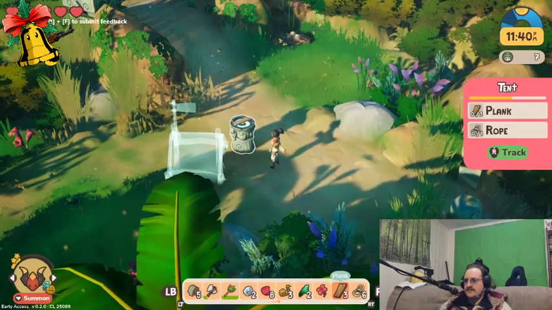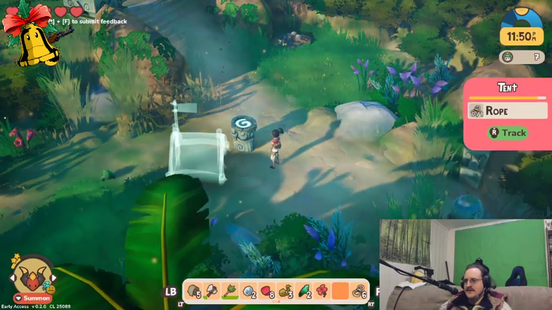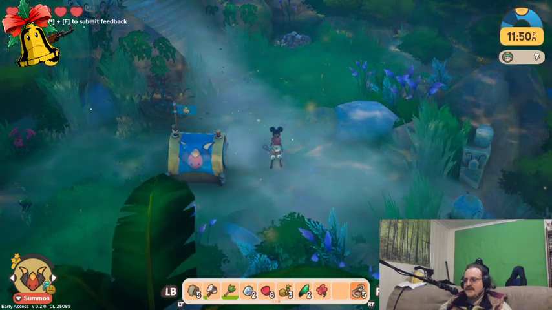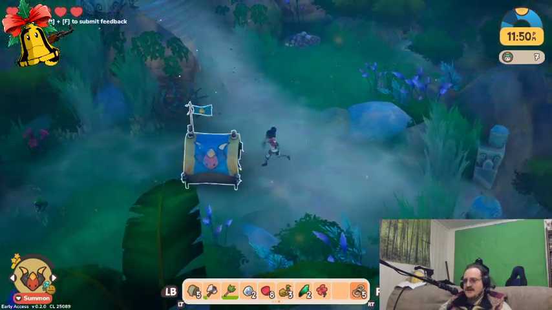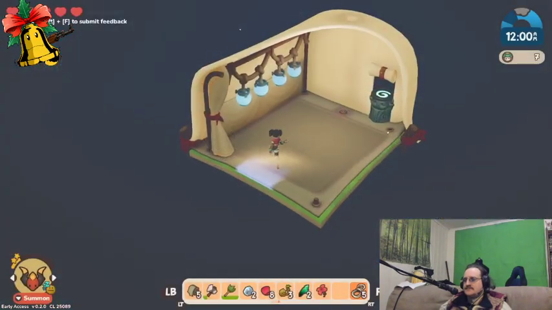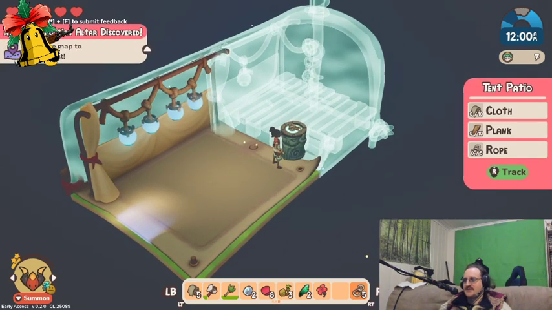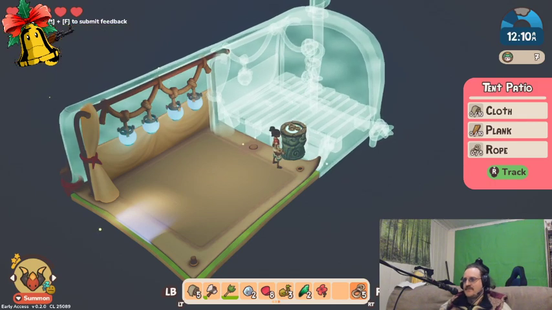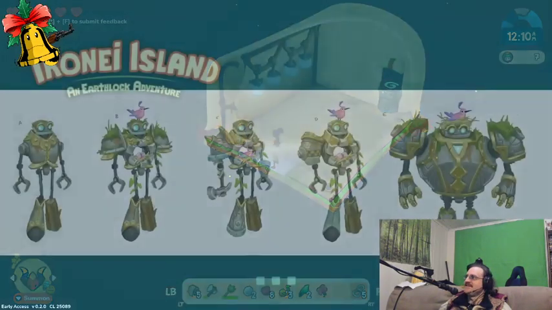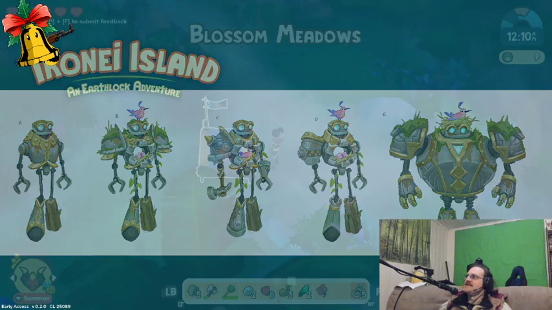I need 3 planks, and oh, that sound effect is a bit grating, so let's get it done quickly. I now have a more permanent shelter on the island. Ah, and I can put things in here. And I can use more materials to expand it. Ooh, nice. Nice. Nice.